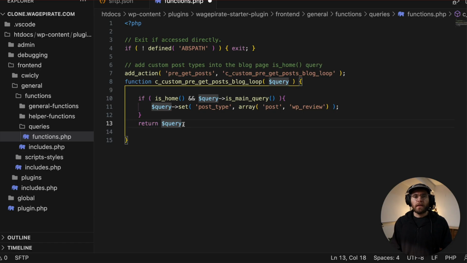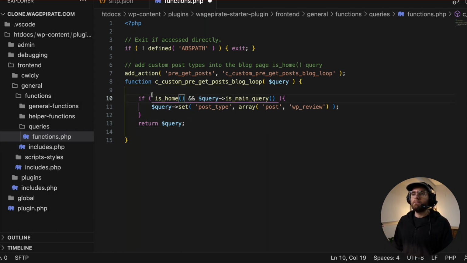and then output them on our blog page. So knowing a little bit about the pre_get_posts action, go to wherever you add your custom code into your website. That might be in a code snippets plugin, or that might be in your functions.php file inside of your child theme. If you're using a code snippets plugin, I definitely recommend sticking around to the end of this video because I want to let you know exactly how you can go and set up your own custom plugin, but more on that a little bit later on.